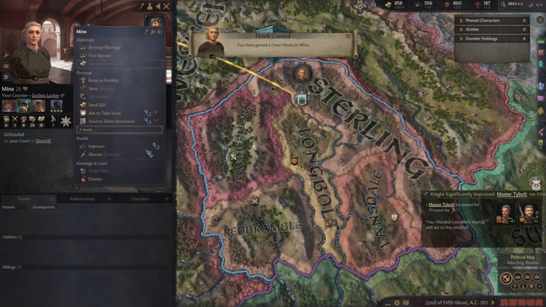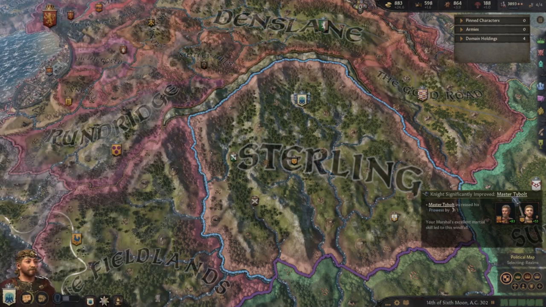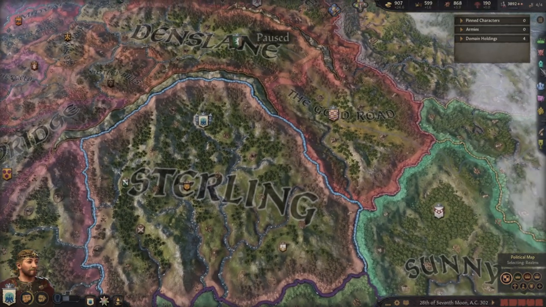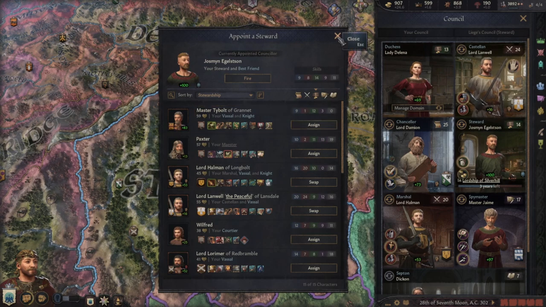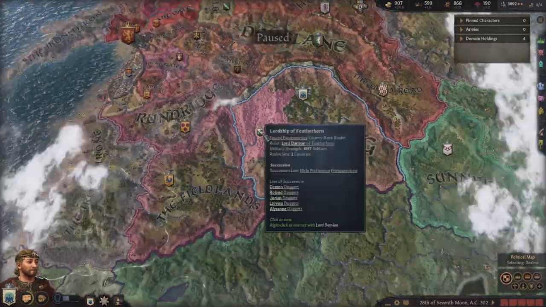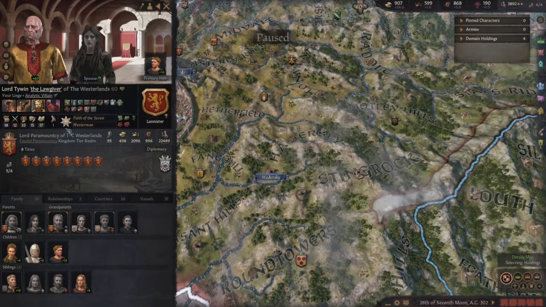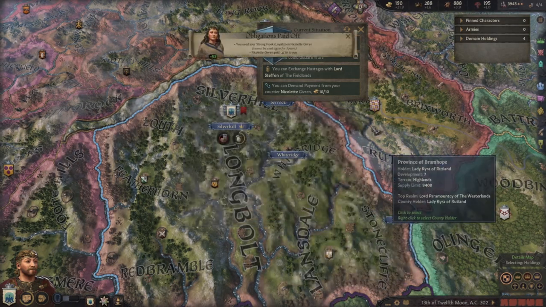Oh, I can't. She doesn't have enough gold. That's funny. That's tough, innit? Damn it, dude. Jasmine, you're killing me, friend. Please, for the love of God, help a brother out. Yeah, because nobody else has near good enough stewardship stats. It's terrible. Alright, let me see if there's somebody in my lord's court here. Very nice. Demanding more payments for hooks.